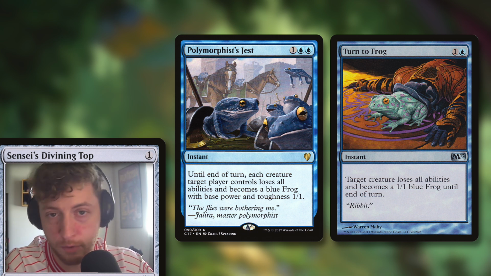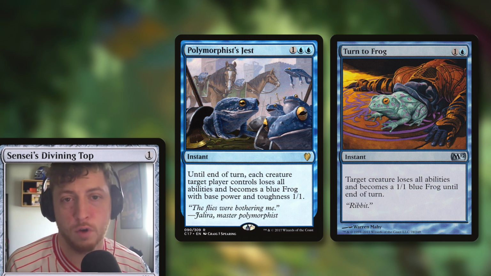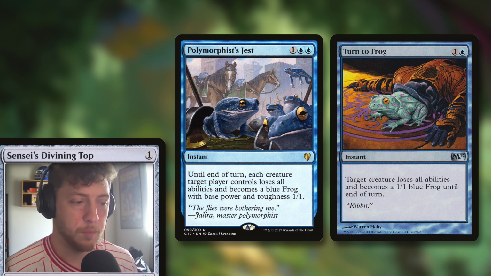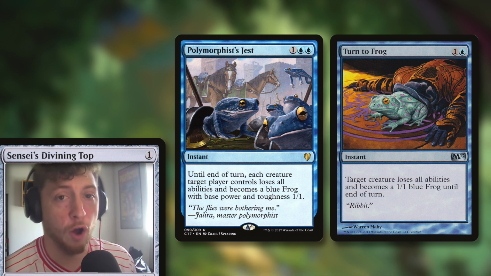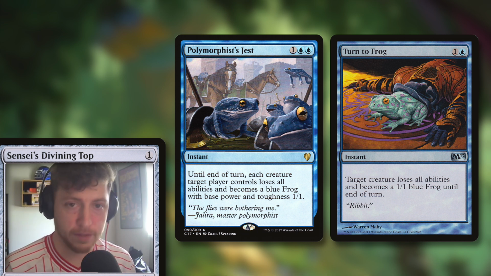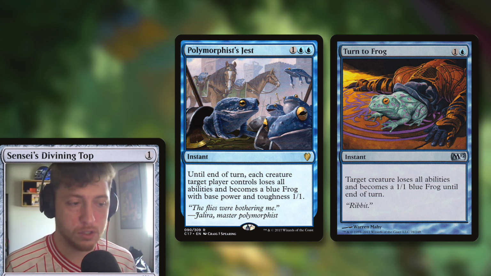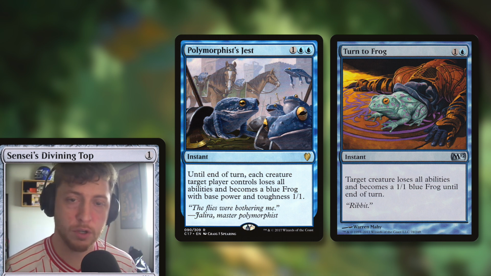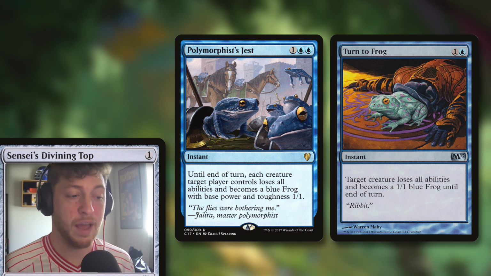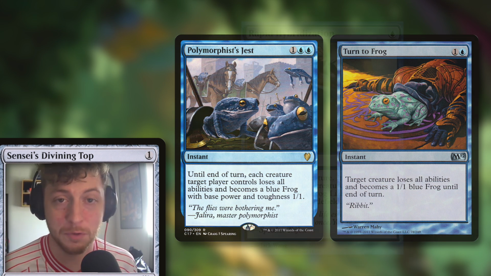Polymorphous Jess is the board wipe, so to speak, version of Turn to Frog. Turn to Frog: turn a target creature into a 1/1 frog and it loses all abilities. Polymorphous Jess is where I target an opponent and all of their creatures become 1/1 frogs and have no abilities. So in the second game that we played, you saw where I used the Polymorphous Jess to turn Steven's creatures into 1/1 frogs with no abilities to prevent his infinite combo from going off. That is honestly one of my favorite ways to interact with players in this deck.